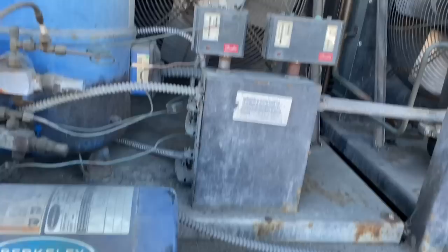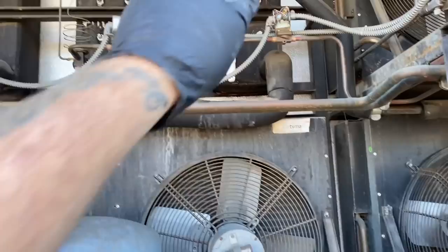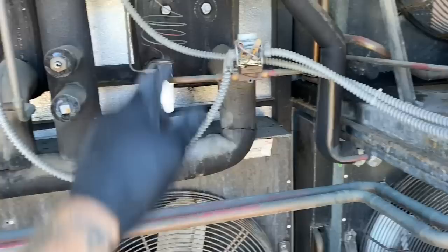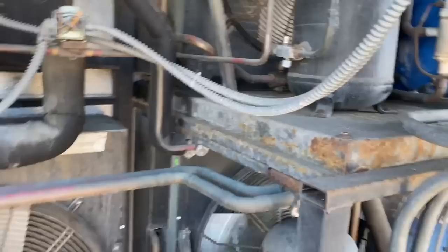The pump is working now — it's pumping. But the toggle switch is still not turning it on and off correctly because of that McDonald Miller flow switch right there. When there's no water flowing, like there wasn't, these units should not have kicked on. That flow switch is your safety — it needs to confirm this pump is working before bringing your units on. It's the circ pump safety for these three heat exchangers.